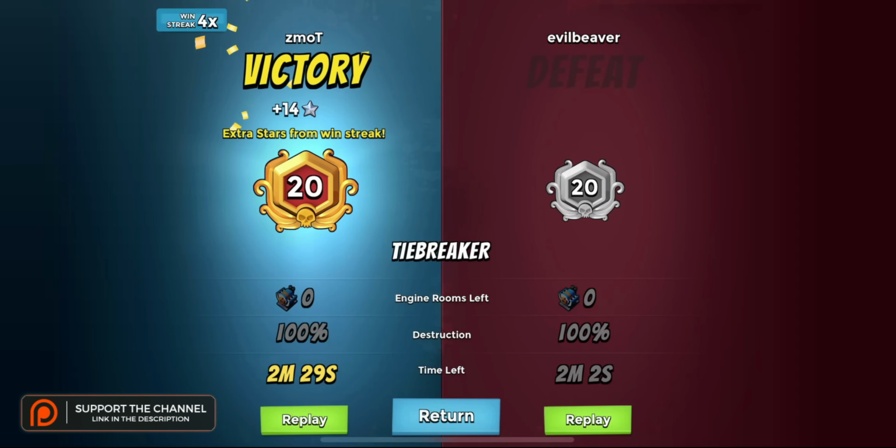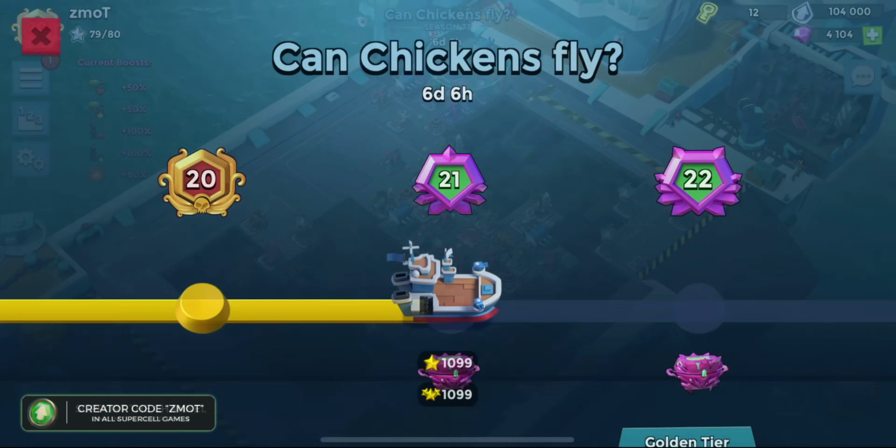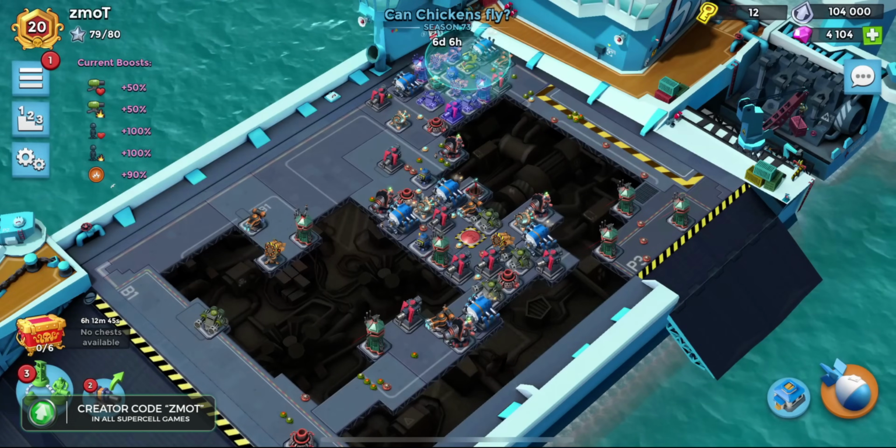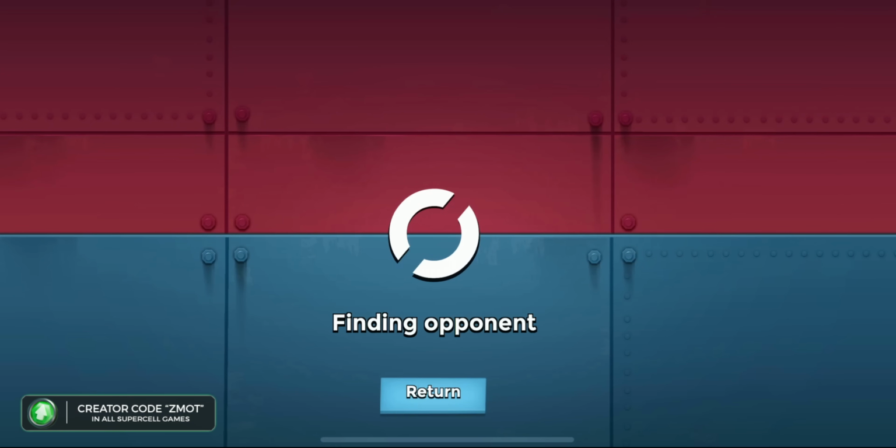Of course. Evil Beaver, you're going to love it when you see this part. Look at this. 79 of 80. Just one more. Can we get someone else we recognize? We will have to find out. This is going to be the last battle regardless.